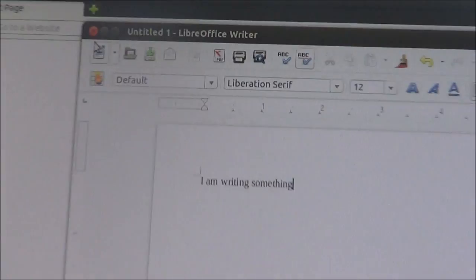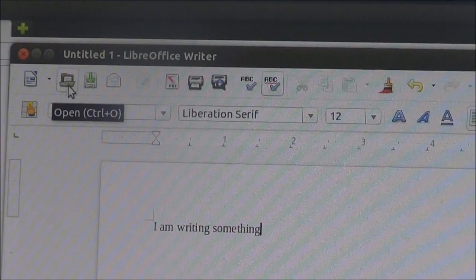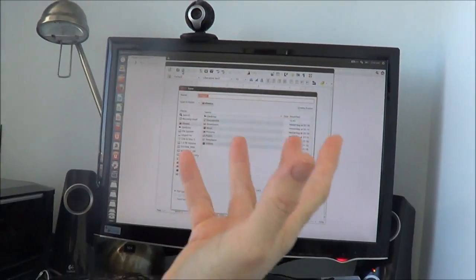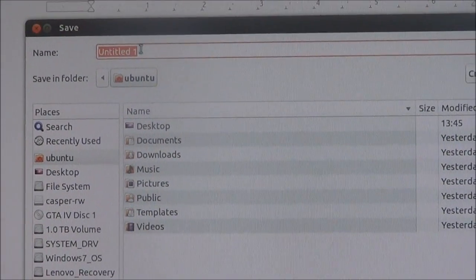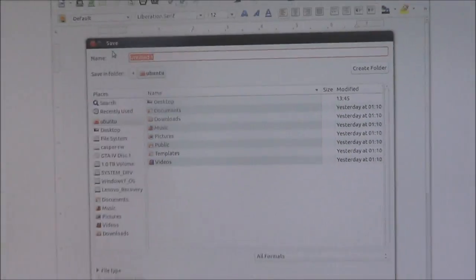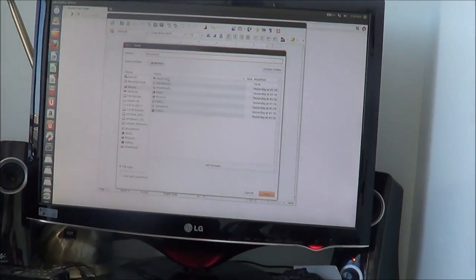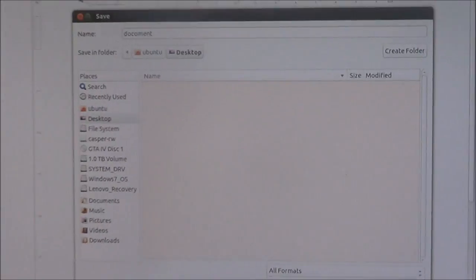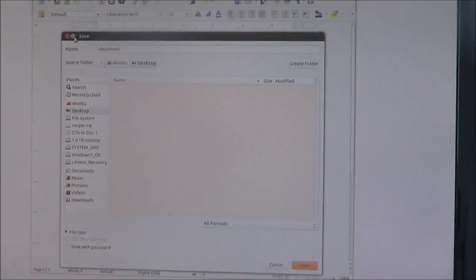It doesn't have the thing up there with the save file. Where is it? What's that? Save. Okay. I like the way when you put it over the symbols, it keeps on telling you things. It says the word, instead of you having to guess and click. Yeah, exactly. Okay, so I'm saving it. I'll just call it document. And I'll save it to the desktop because I want it on the desktop. Okay, and where's the save button? So you've selected the desktop, but where's the button to kind of confirm, yes, I want to save?